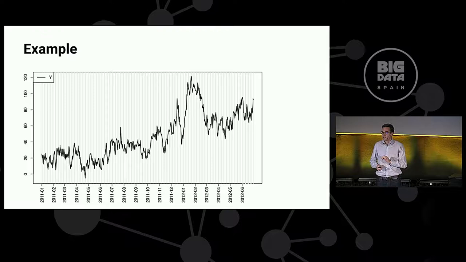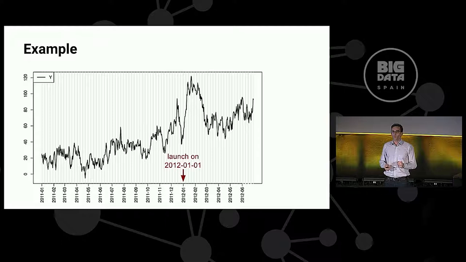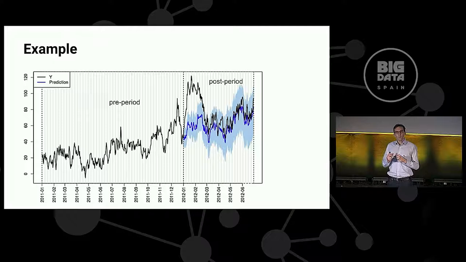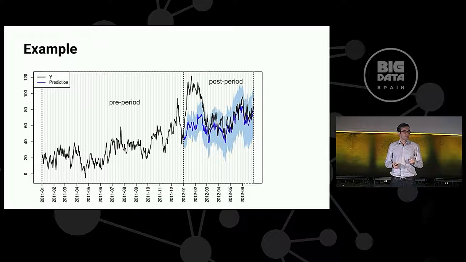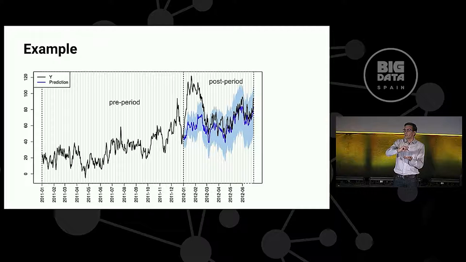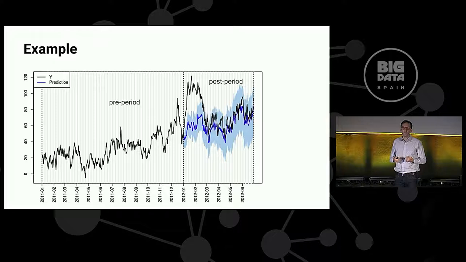Now let's make all of this concrete by going back to our example. So in this time series, the only thing that we know is that we did something to the market on the 1st of January 2012. That's where we launched the product or the campaign. That splits our time series into these two parts, the pre-period and the post-period. And what we want to do is compute an estimate of the counterfactual, an estimate of what would have happened had we not taken that action on the 1st of January. And a proper statistical approach demands that we compute not just a point estimate, but through these iterations, through these repeated simulations, we get a credible interval around those predictions, telling us the degree of uncertainty that lie in our predictions.